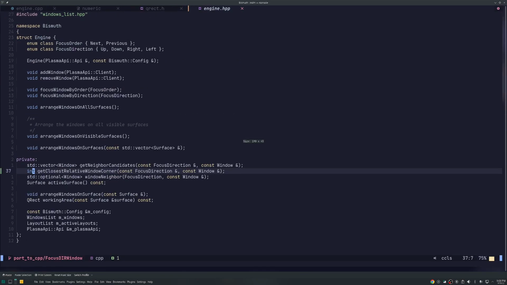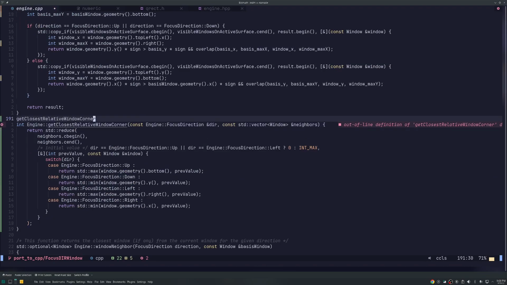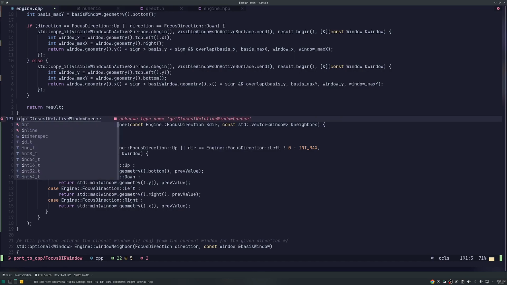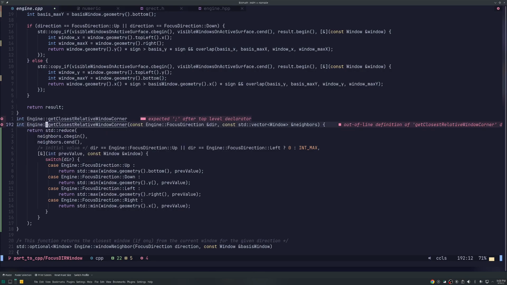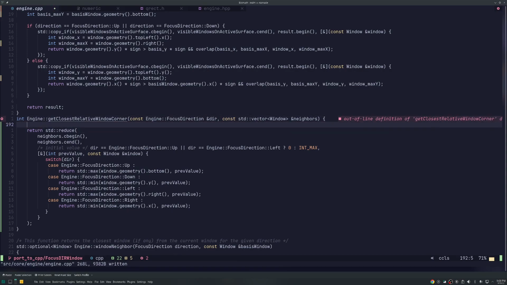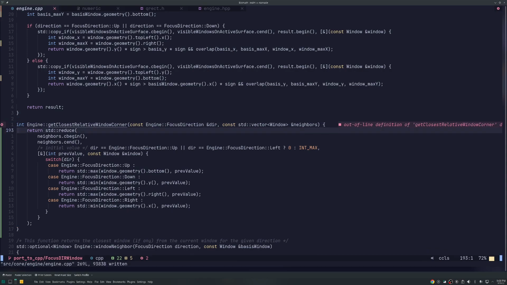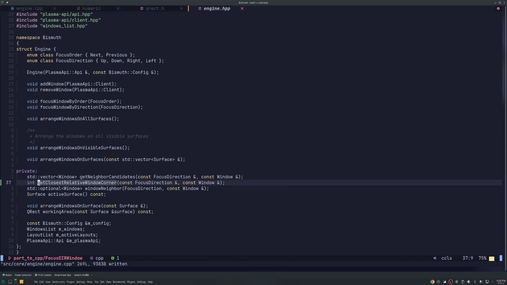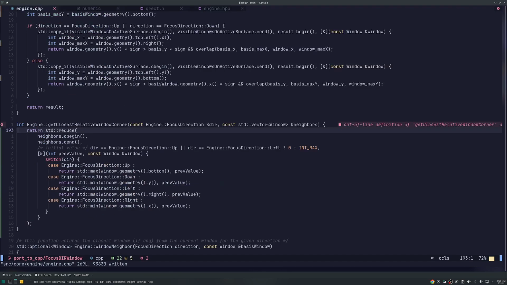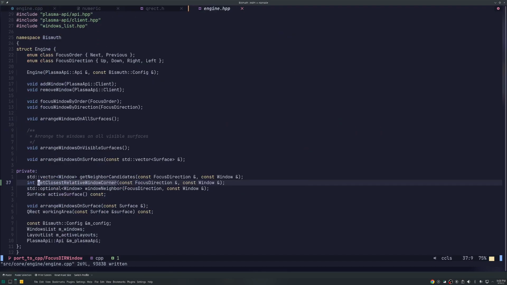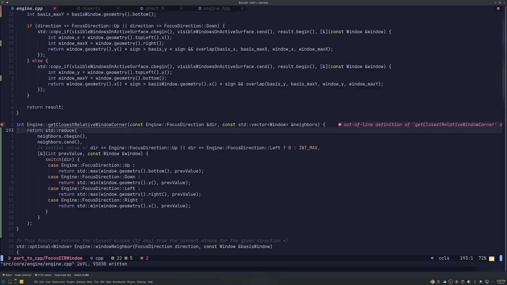What's wrong here? Get closest. Is it not right? It looks right to me. Nothing looks wrong. Maybe I didn't run CMake again, that is why it's happening. Just want to make sure that there's no silly mistake because that hurts. Right.